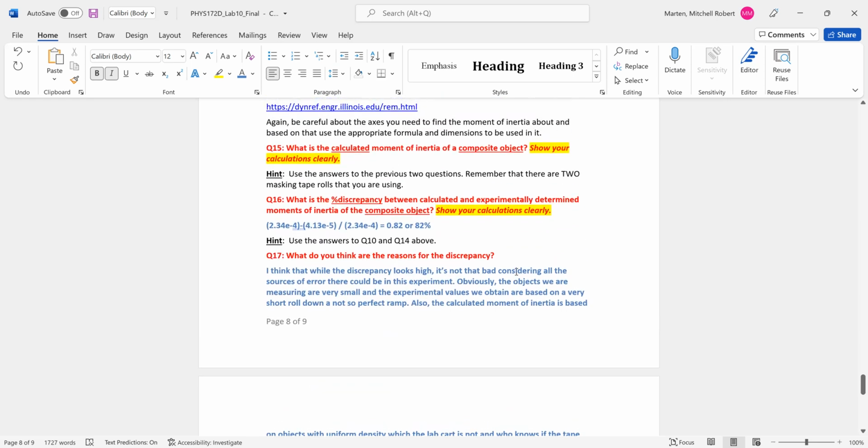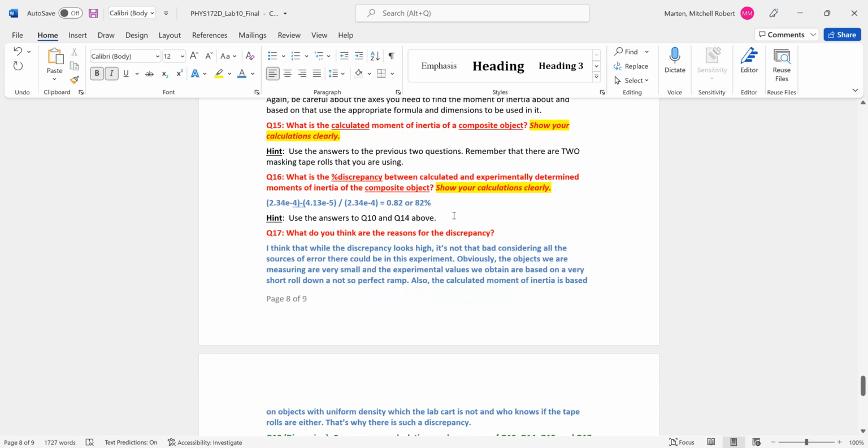Would you guys agree with that? I mean, we're not dealing with perfectly uniform objects here. Yeah. I think density is the biggest part. Even if we did the experiment like 20 times, we'd probably never get it dead on. And if you do it 20 times, your numbers are still going to be different, a lot of the time. Yeah, exactly.